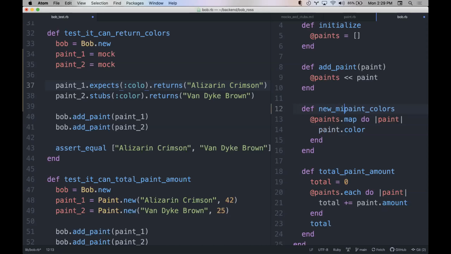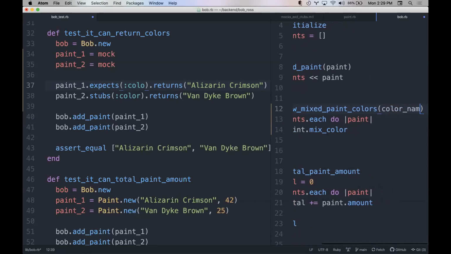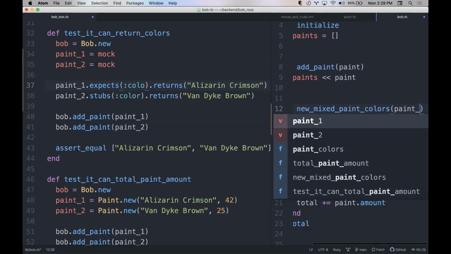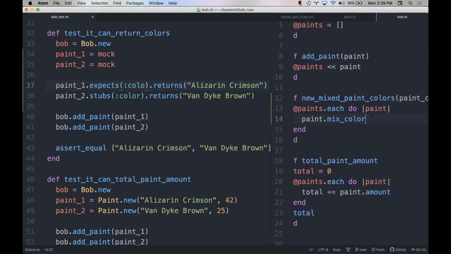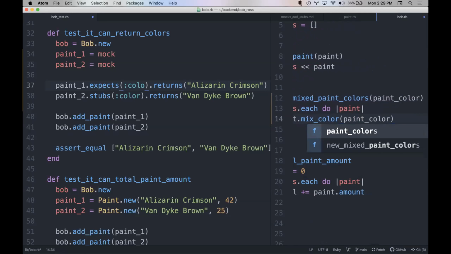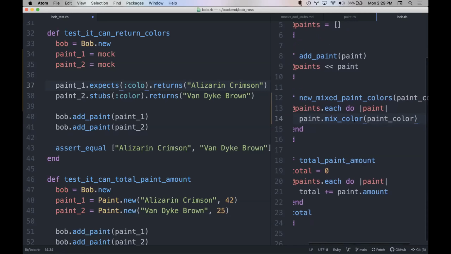New mix paint colors. And what that relies on us to do is call a mix color method on paint. I'm just doing this on the fly, so hopefully I can do a good job. And maybe it takes an argument of the paint color we want to mix. Every single paint color will have this new color mixed into it.